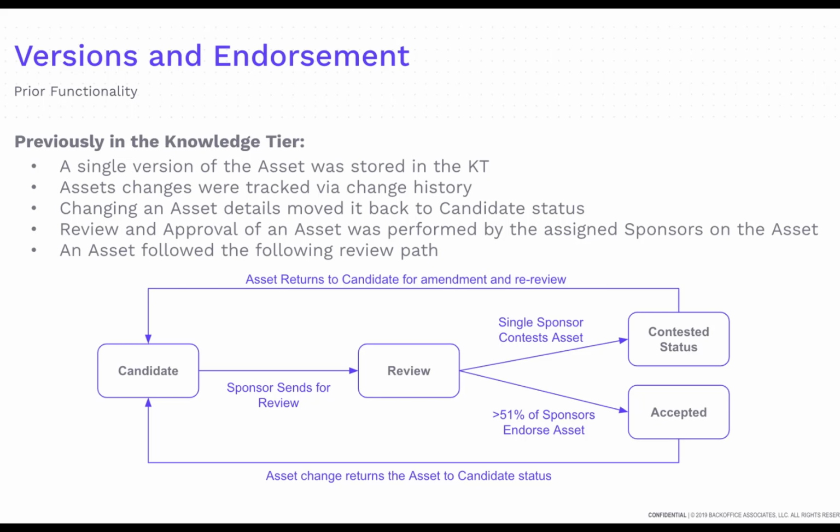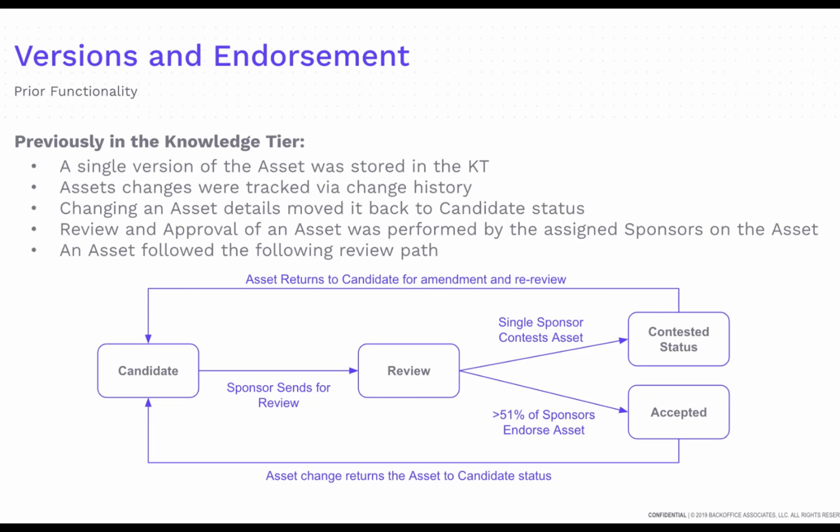And if any individual sponsor rejected or contested that asset, as we called it, it moved to a contested status and put the asset back into a candidate status, i.e. the ability to make further changes to resolve any of the issues that have been found. The contesting sponsor was also asked to comment on that, and that comment was then saved against the asset as well.